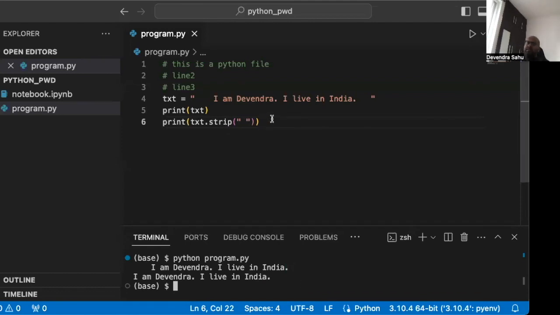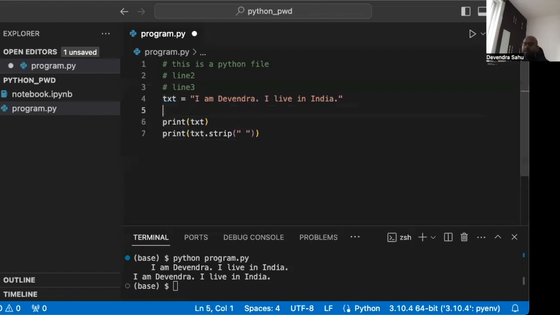One more thing, string concatenation. Let's have txt2, which is I am is 34. So if I wanted to concatenate these, I can do a plus. So what I can do is text2 is equal to text plus this. And you can print text2.